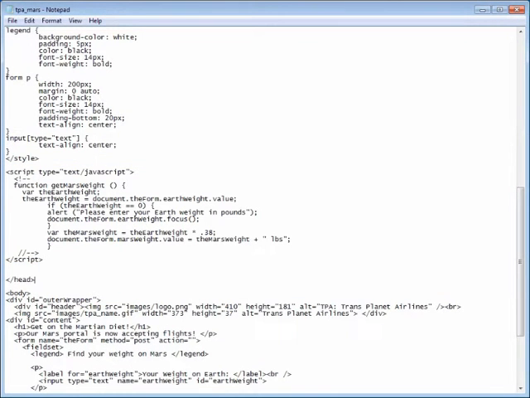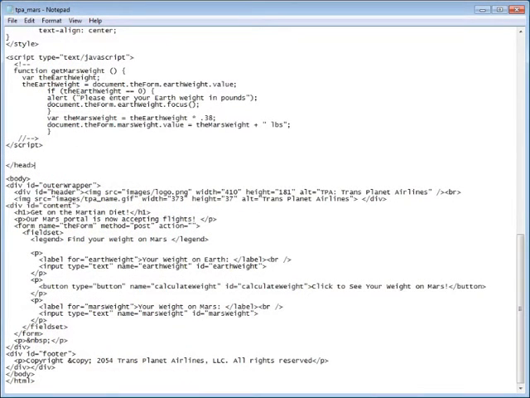Although our JavaScript code has now been successfully created, at present, if we were to test this in the web browser, nothing would happen. The reason for this is that currently we haven't defined how the weight conversion utility should be triggered. To do that, we have to specify something called an event handler, which will then trigger the function we've just created. In this instance, we will trigger our JavaScript code when the user clicks a button.